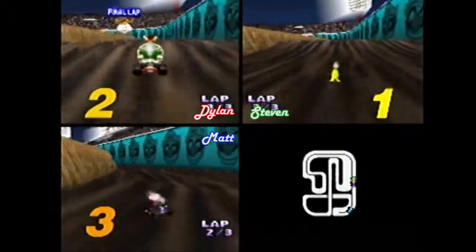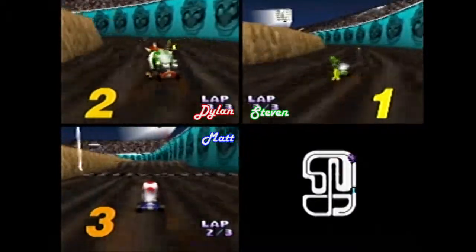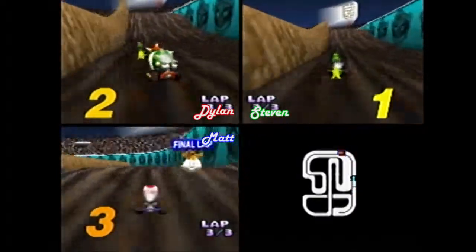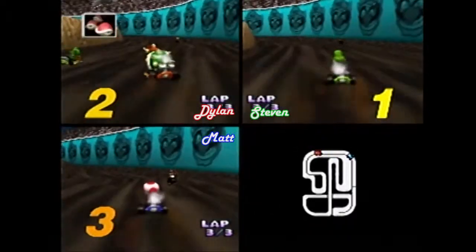I'm pretty sure this audio is peaking. Nah, it's fine. I'm coming for you, Yoshi. You green little dinosaur bastard. I'm your master. I'm going to put you in an egg.